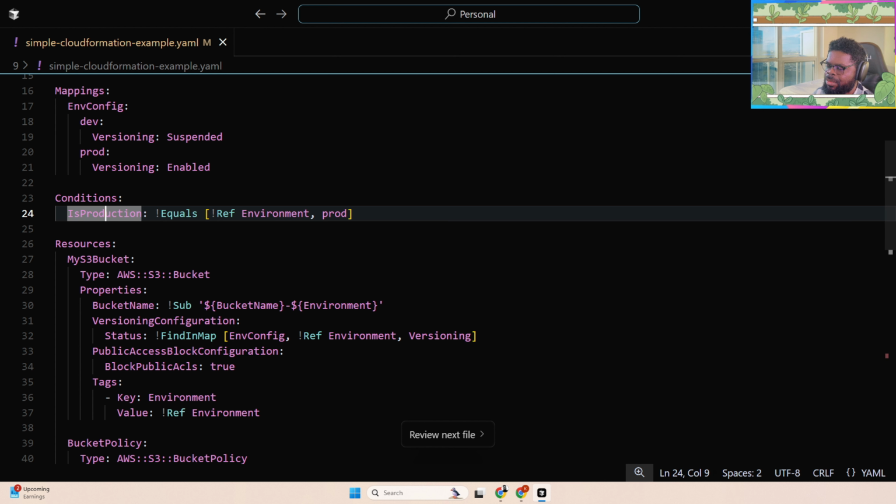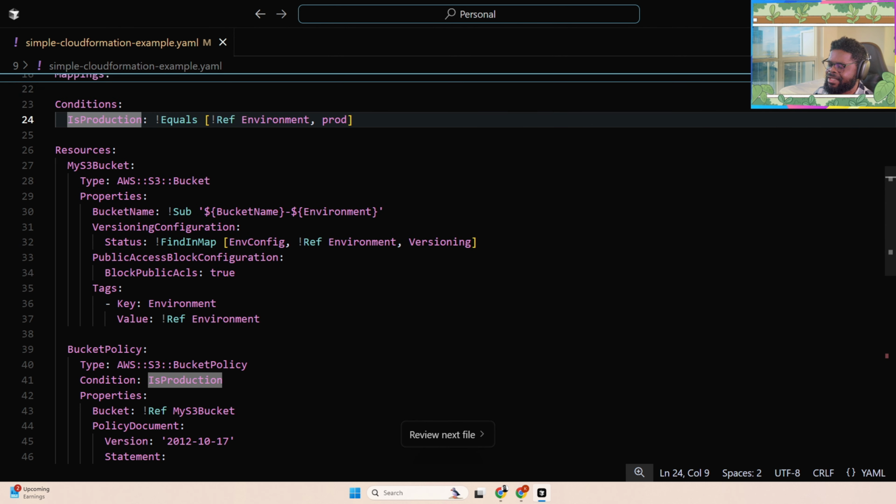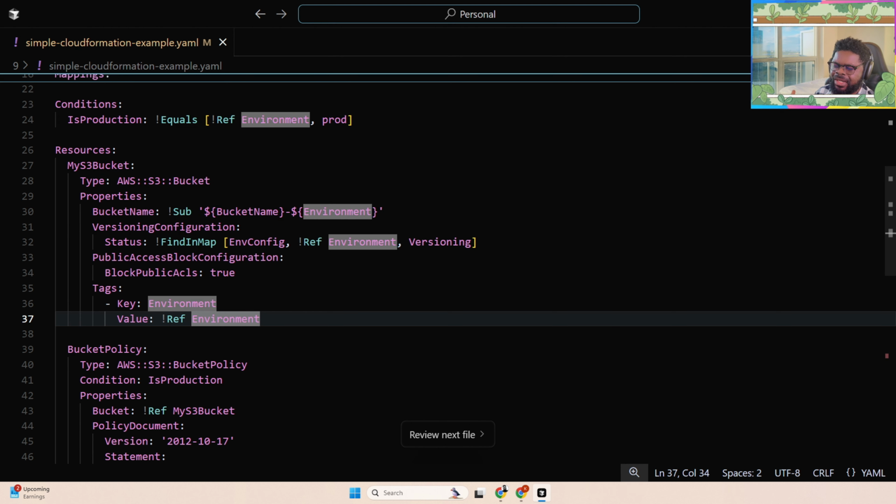And then you can create some resources based on if it's production, and then choose also not to create some resources if it's not production, right? So these are all just basic stuff. But the whole idea is that it's a template that is really signifying what your infrastructure should look like, okay? And in this case, the most important thing you should take out is really we're creating an S3 resource, right?